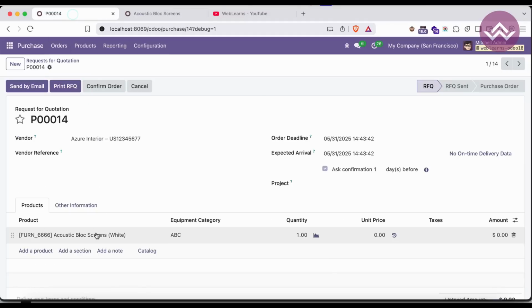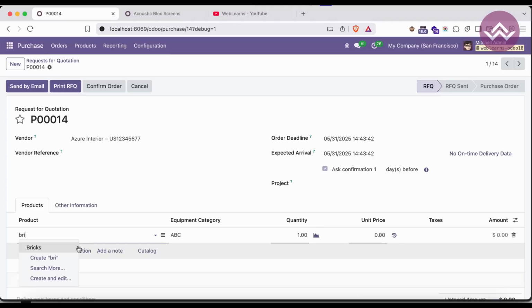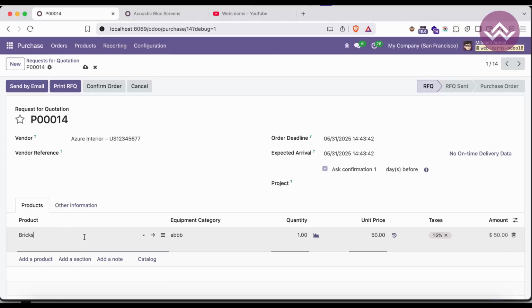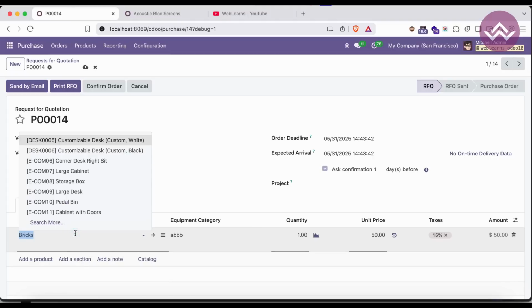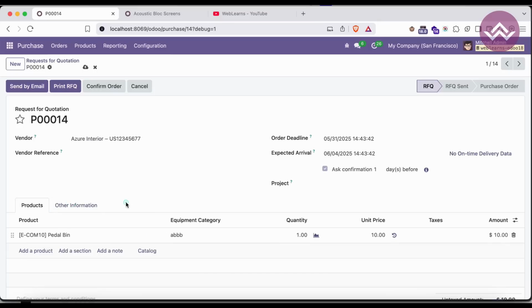Let's say bricks. If I use bricks here, you can see it automatically changes to ABB, right? And yes, of course, if you use something like this, then it won't change anything, it will remain as it is. So we have to remove this one, and let's see one more time.